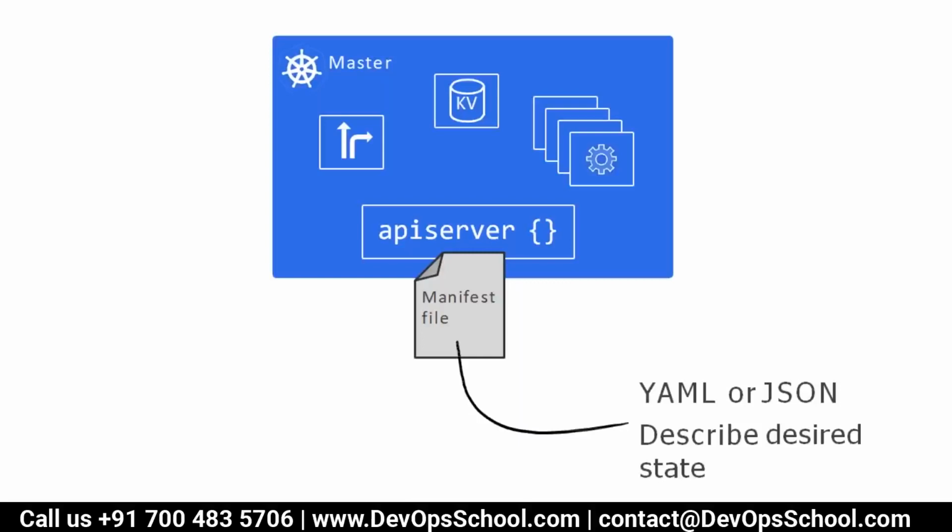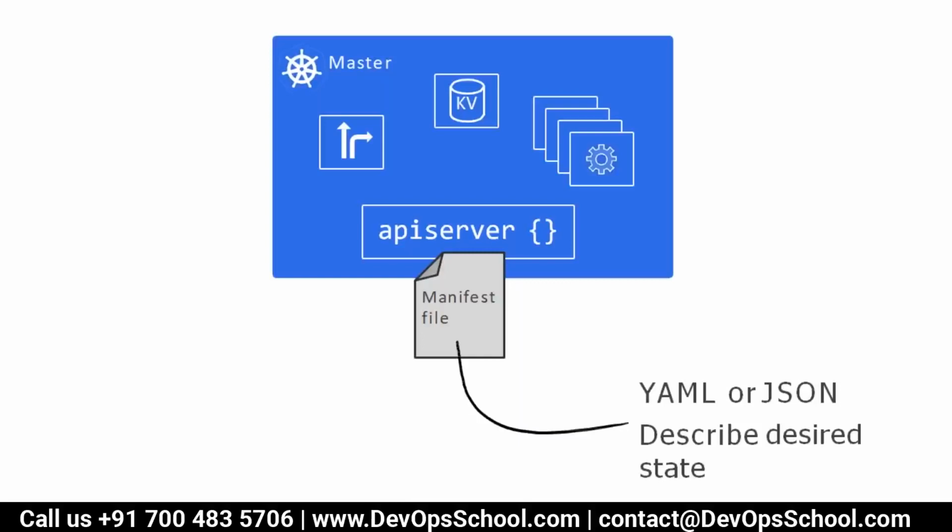Now, why did we start declaring? Earlier we used programming languages such as Java, C++, PHP, Ruby, Python, Perl, and you used to write these programs in their own specific extension. But now we don't write those programming languages, simply because we have a hell of a lot of libraries already written. You just need to tell what libraries you want, and then you get it. For that, you don't need to write a program. You need to declare your desire in YAML or JSON. But remember, yes, you can declare the desire in YAML or JSON, but the API server accepts only JSON format, which we have discussed in the previous slides. So this is how you declare.